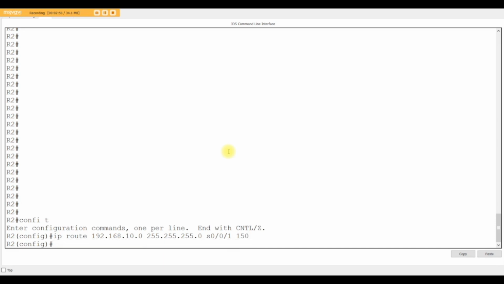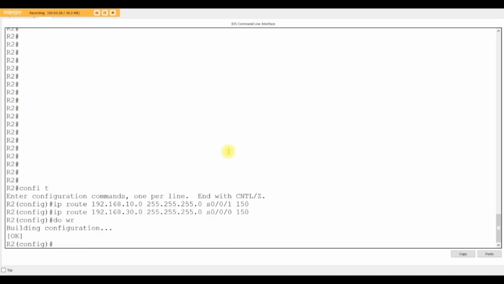That way, when I do my routing protocol, the routing protocol will take effect because it has 120, but the static routes are still there just in case the routing protocol goes a little insane, and you have a backup route. So let's now do the other network we don't know about, which is the 30 network, 192.168.30.0, 255.255.255.0, out of the S0/0/0 interface with a 150 for the administrative distance. We're going to copy that.